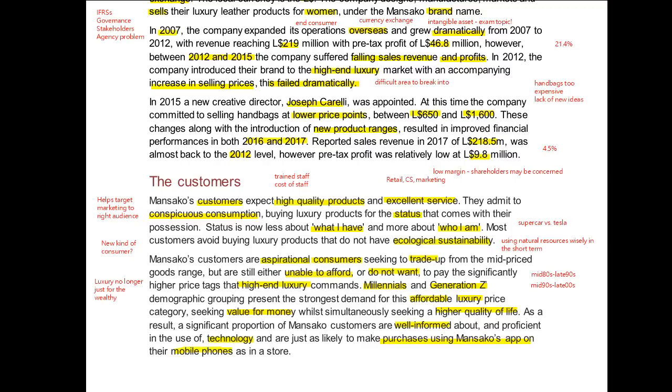So that's a comment on technological changes and the fact that any company competing today, particularly for the attention of millennials and Generation Z, they need to have a sufficient technological aspect to the company. You need to have an app, you need to have a website, because that's how people are making purchases these days.